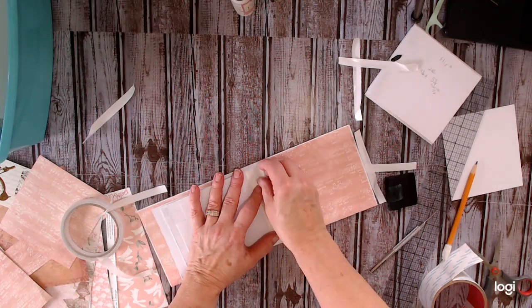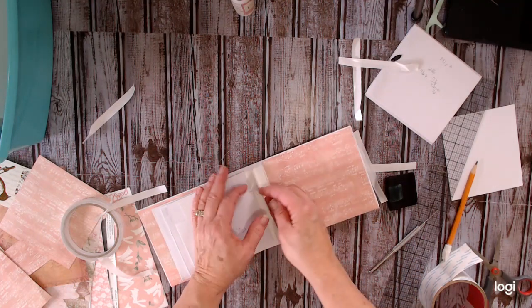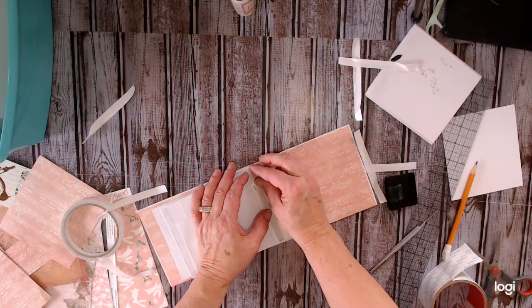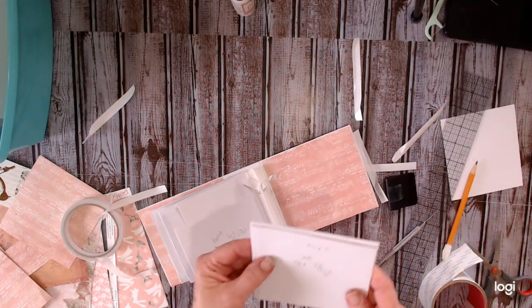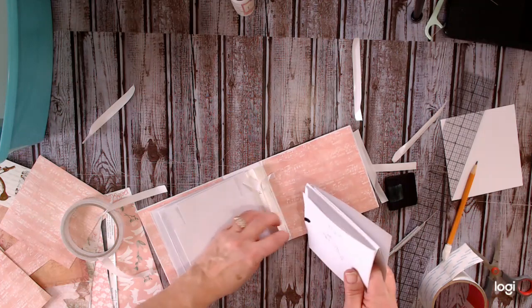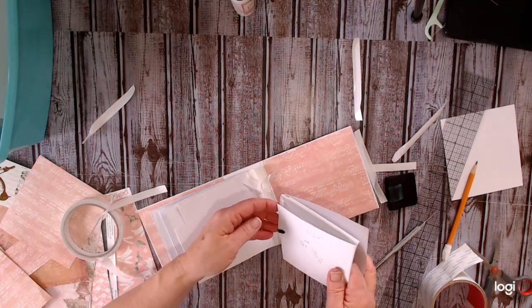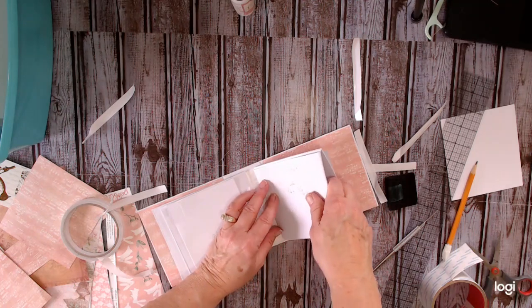And you don't have to go through and pick out all your scraps. You can just pick your scraps out as you go if you wanted to. But if you've got a lot of scraps laying around like I do, big and small, then I think you can easily do this. And even if you don't have bigger pieces of decorative cardstock, you can always patchwork them.